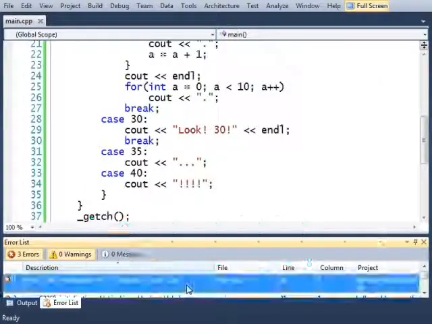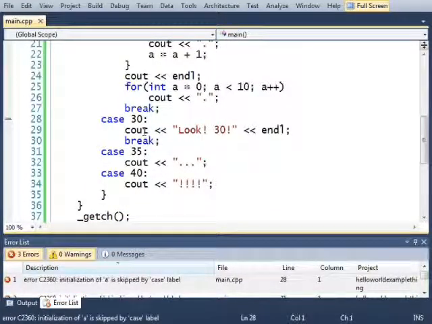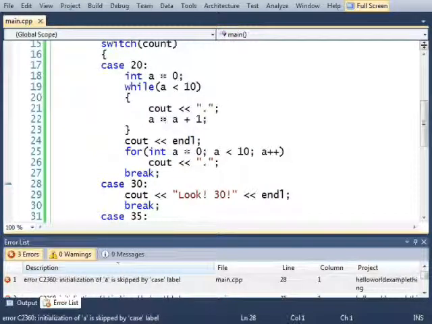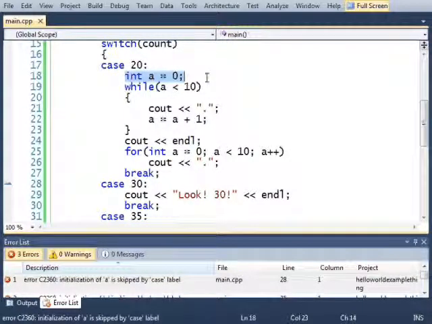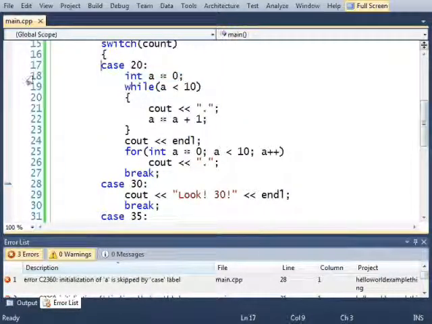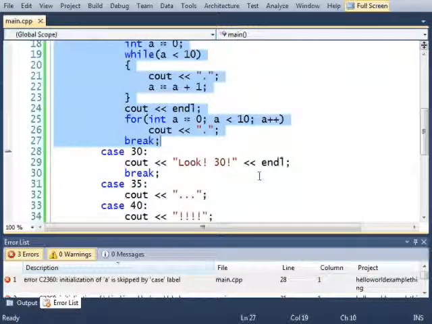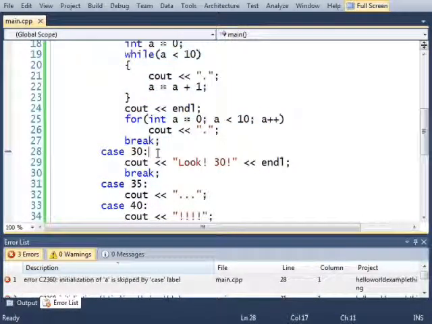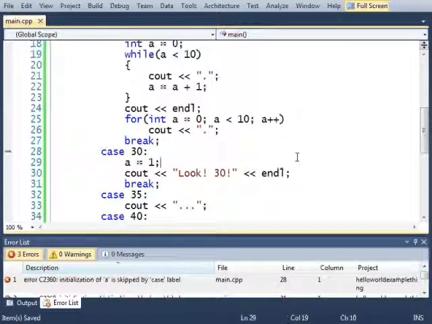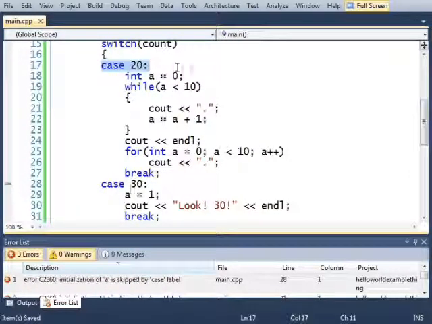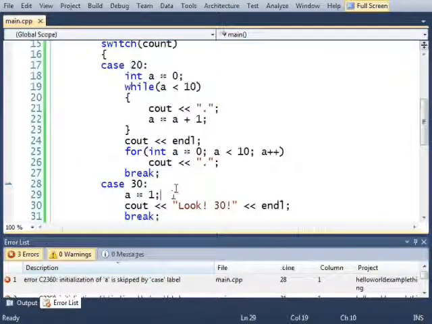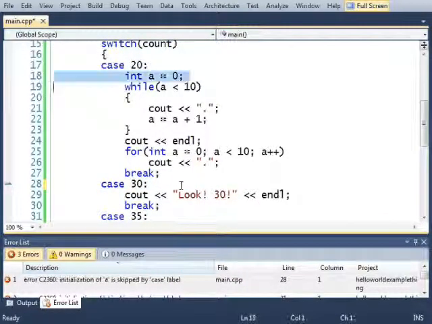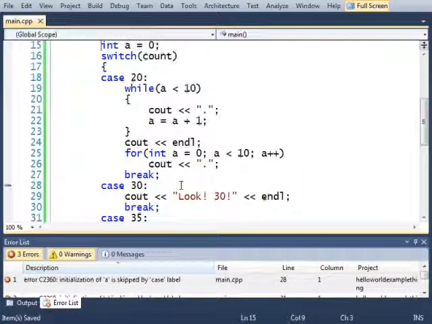Oh, and I have an error. Oh, this error has to do with something called scope. And the reason for this error is actually a little bit complicated. I'll explain it in a minute. But this variable here, int a, happens to only exist in this case. But because it's in a switch statement, there's a little bit of confusion because the syntax would allow me to access it here in, for example, case 30, a equals 1. But in practice, if case 20 never gets run, a will never exist because it isn't unless case 20 is run that a is initialized. So one thing that I can do is I can take a outside of the scope of the switch statement like this, and that will solve the problem.